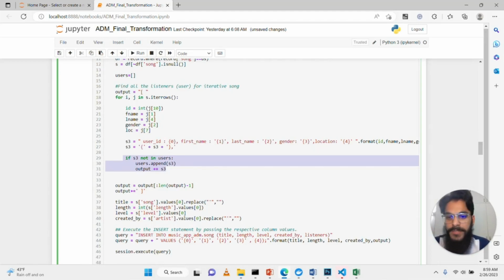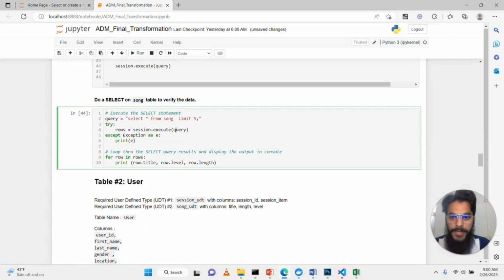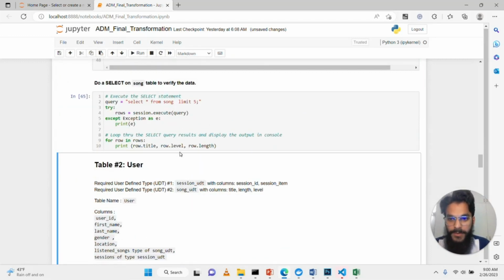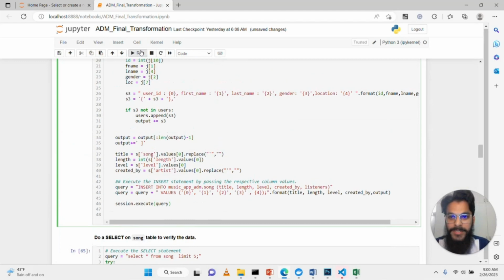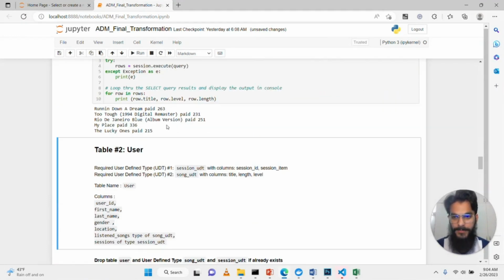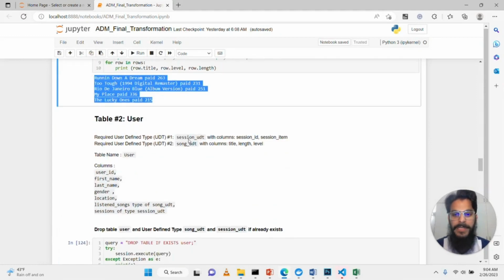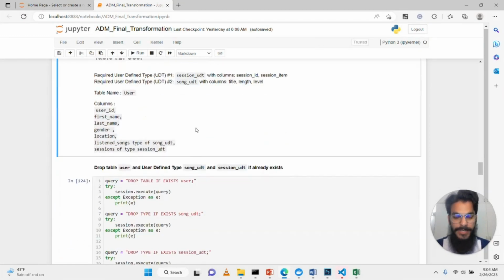So basically, I just drop this. As you can see here, I use the same output variable, which represents the listeners. Furthermore, we can see some of the songs. I think I need to run this, and it will take time, so I will continue. Here I am again. I have already run the load part, and let's see the number of rows or songs we have. Pretty fine here.